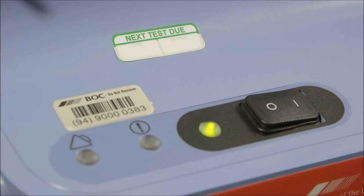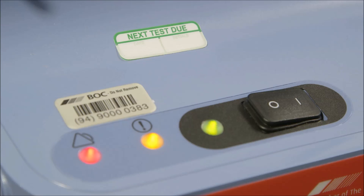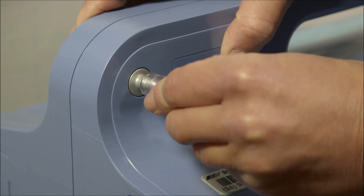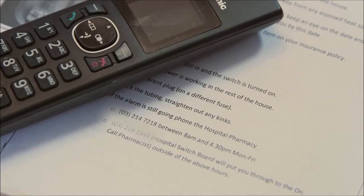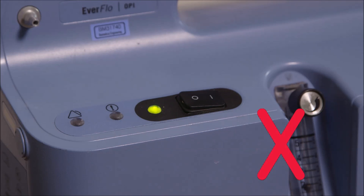After a short time, the alarm will stop and the lights will revert to just the green light being on, indicating that the concentrator is running correctly. If either the alarm or the red or orange light does not stop, check that the cord is plugged in, the power socket is turned on, and that you have power to surrounding areas. Check the tubing is not twisted or kinked and is attached correctly to the oxygen port. Then contact your oxygen provider. We do ask that the concentrator is not frequently switched on and off after only a few minutes, as this is not good for the motor. These machines are designed to run for long periods of time.